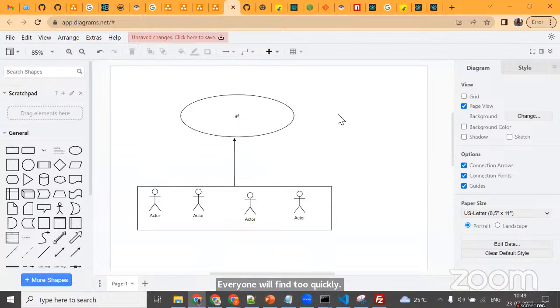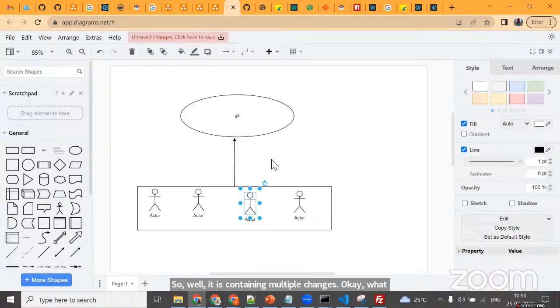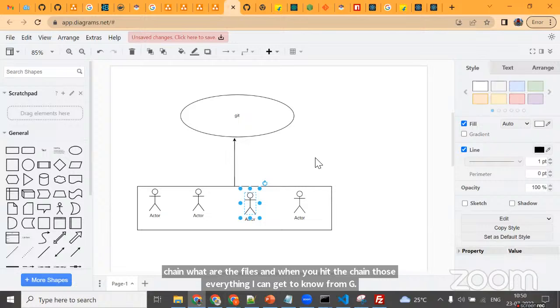Now, what is Git? Anyone? Version control. That means it contains Venkat's changes, Kajal's changes, and Lakshman's changes. While containing multiple changes, it can show you who did the changes and what the changes are. Everything can be tracked, and it maintains each transaction change, so I can get to know who did the change, what the change is, which files, and when he did the change. Everything we can get to know from Git.